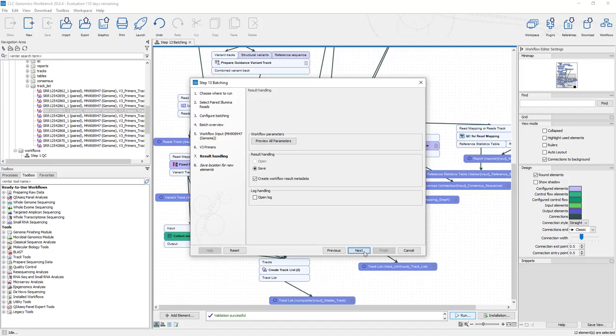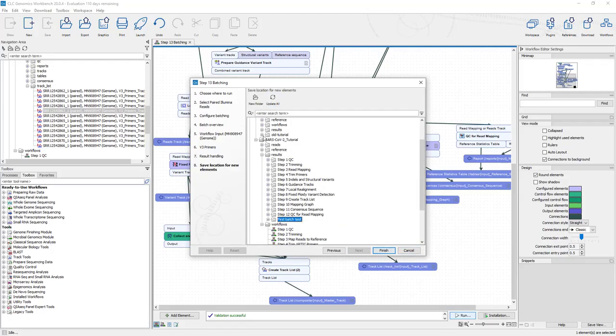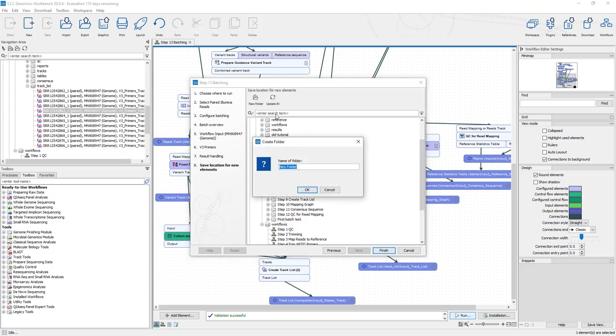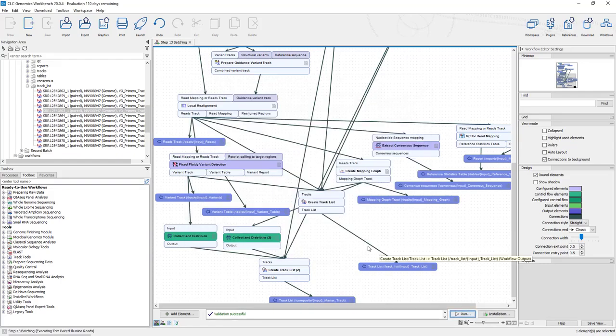Same primers, same reference, and then here we'll call this second batch. Okay, we'll let this run and be back in just a few seconds for you, about 10-15 minutes for me.